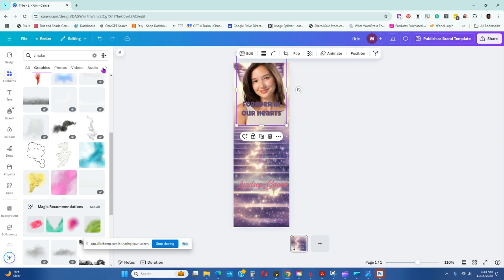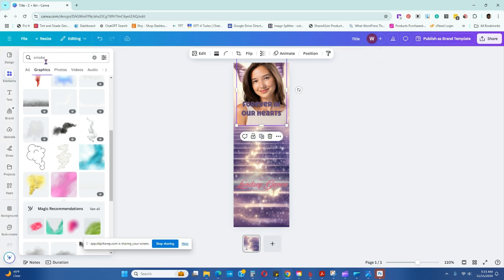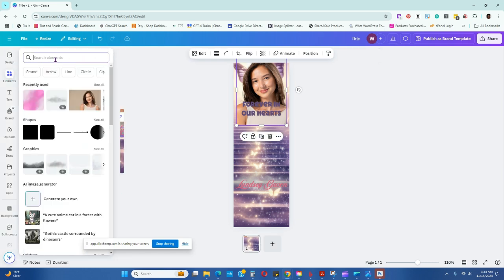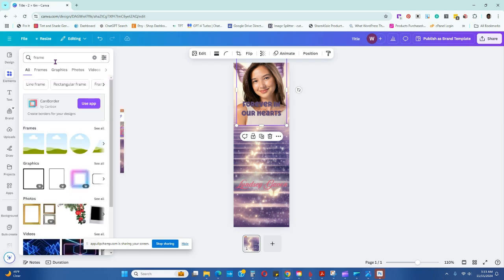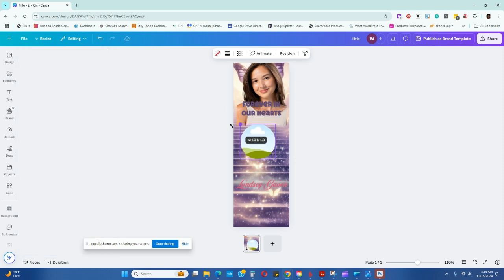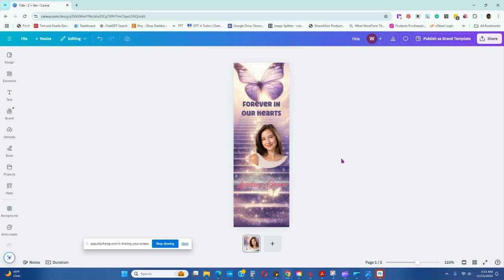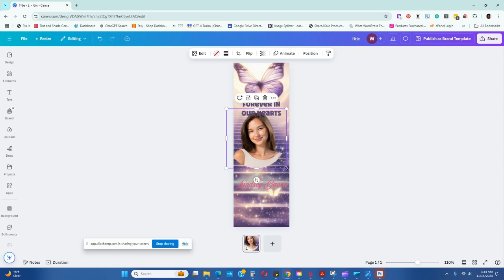Another way you could do your image is to go over here to your elements and look for frame, and say you can put this circle here as a frame, and then you can drag her down in there, and the photo will take on a more rounded shape.